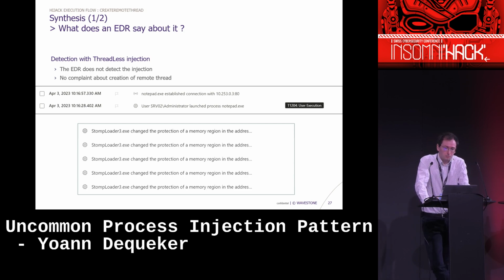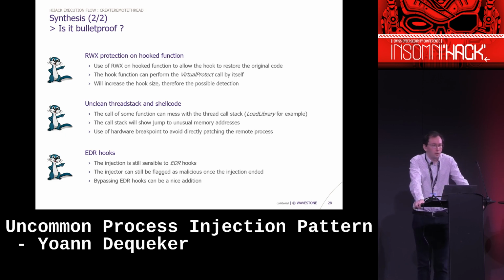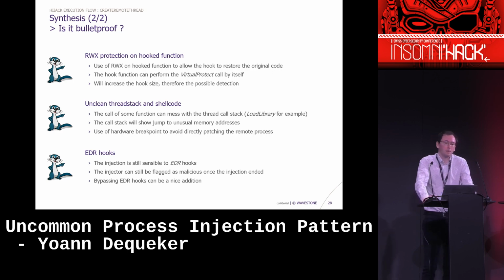So what we can do to improve this technique is avoid the use of read-write-execute protection on the hooked function. That's something we need to be able to patch the function in ntdll, and to be able to rewrite the patch when our payload is called. We can do this with, for example, hardware breakpoints. So it's an extension we can implement to avoid these events.